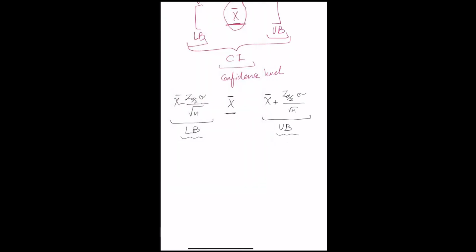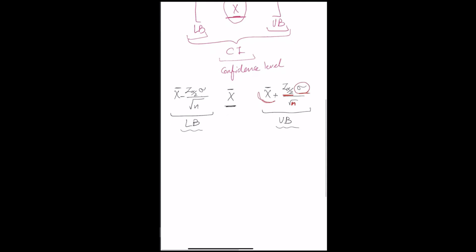Obviously, this is just the average of the sample. This is the Z value that I get from the Z table, and we get that value based on the confidence level that we have, if I want a 95% confidence interval, 99%, 90%, and so forth. This is the standard deviation of this random variable. For us, the random variable is the number of customers we process in a day, and we assume that we know this. And n is my sample size, and this is the square root of n. Now, when I calculate this value and add it to the average, I come up with the upper bound, and when I deduct the same value from the average, I come up with the lower bound.